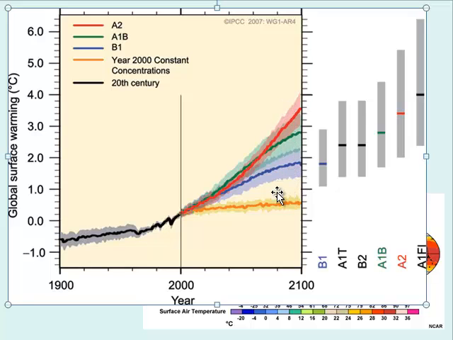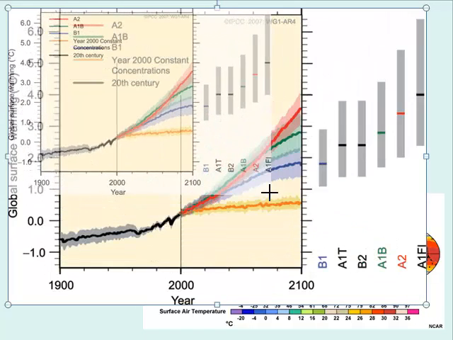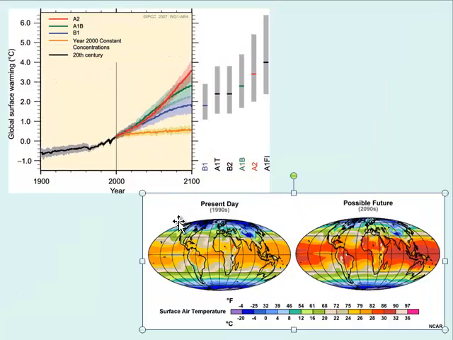So you see all of these, if we increase our emissions, we increase our temperatures. And we can get into some pretty scary stuff. If you're curious about this graph, you can check out the IPCC website. So if we look at this bottom image here, we see present day, 1990s, not exactly present day, but pretty close. Our surface air temperature here, and the predicted for 2090s, you can see the second one. You can see the equator heats up quite a bit. Poles heat up a little bit. This graph might not be totally accurate because we know that the poles are definitely going to increase significantly.